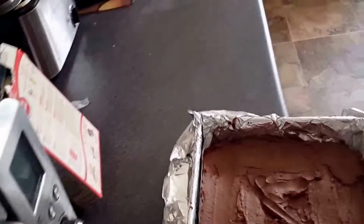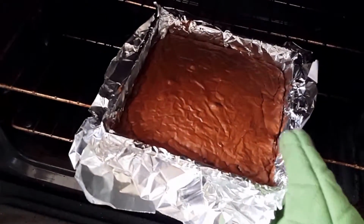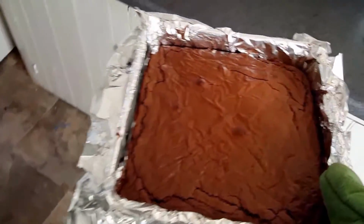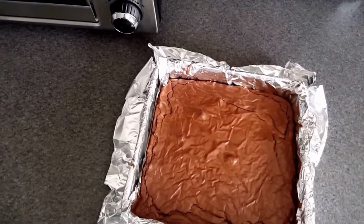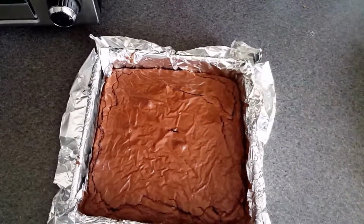Alright, our oven just preheated, so let's drop this in there. Now this, for my mix, takes 50 minutes. Okay folks, the timer has gone off. Let's take a look at these brownies. Oh, those look delicious. We're gonna set them over here. And I'm gonna use a little knife to check to see if they're done. Came out clean. It's done.